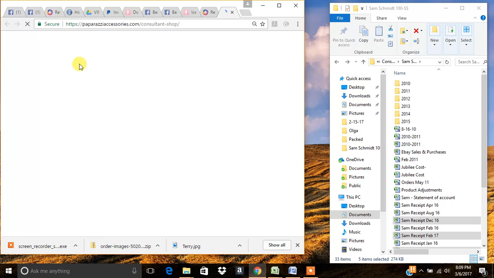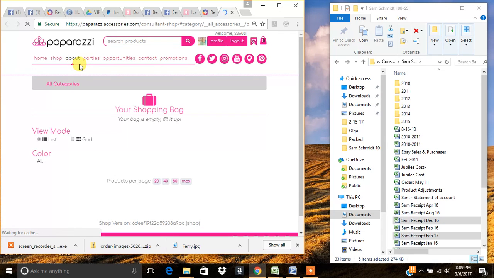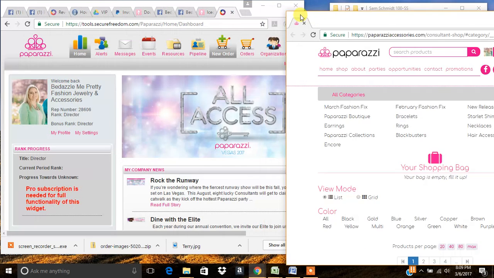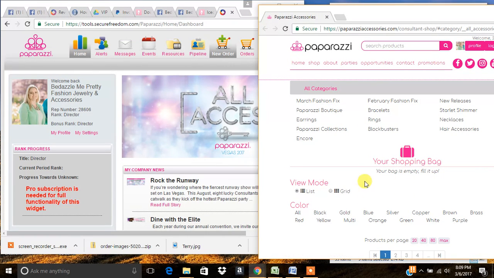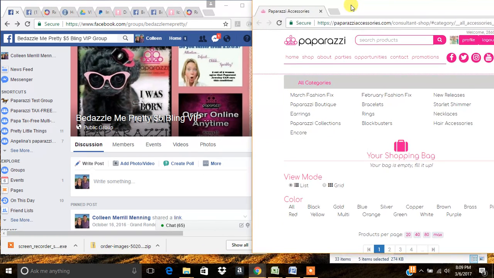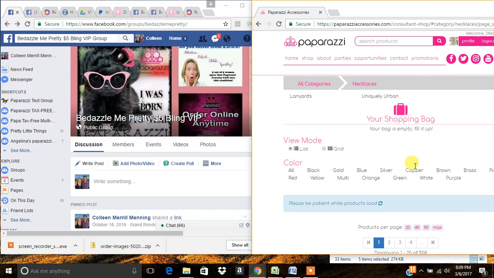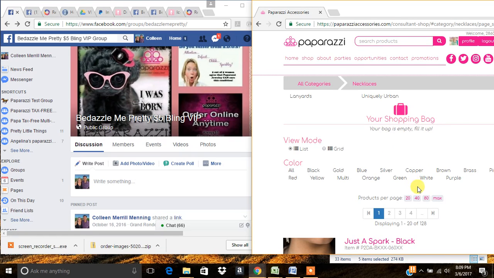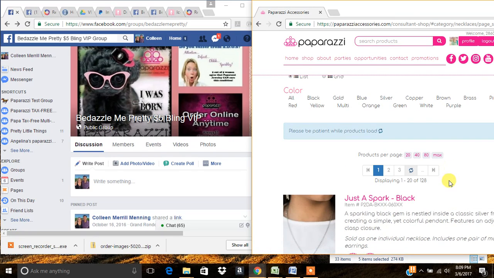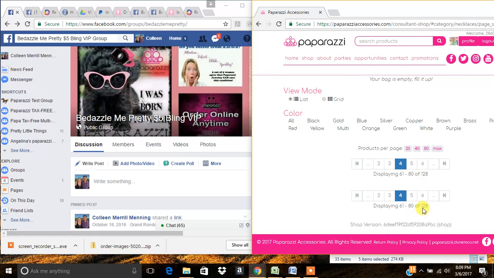And what I would suggest is, if you're going to post some stuff from the website but you know you're not going to order right away, a lot of new release stuff will sell out pretty fast. So you don't want to necessarily post those items. Maybe you would be better off going to the actual necklaces category, and maybe posting some of the stuff that's been on there for a little while that may not be so quick to sell out. So I'm going to go to the last page, just because they post a lot of the new stuff right in front.